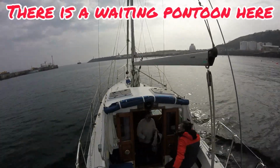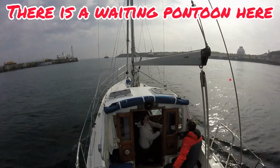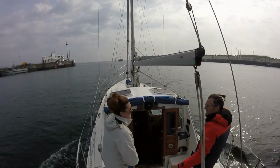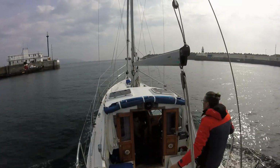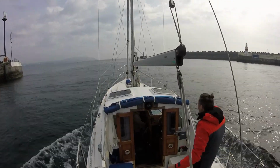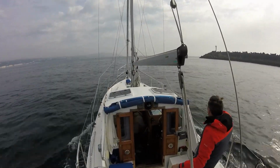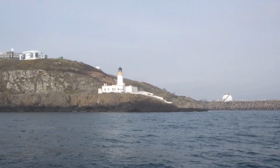Now, as you come into this outer harbour, to our port side, the left of the screen, is where the big shipping comes and goes from. So that's a concern for you as a small vessel. It's also the reason that you need to call the harbour up. The water in here is mostly quite good unless it's a northeasterly, and if you get a big northeasterly blowing in, it can bounce inside, but anything from the south normally keeps it quite sedate inside. So as soon as you're in, it's a bit of a haven, hiding behind that wall.